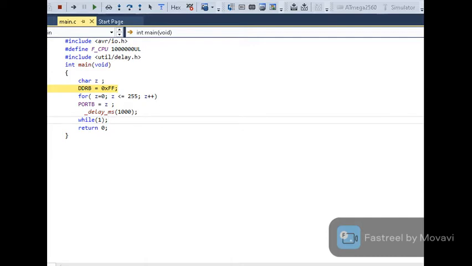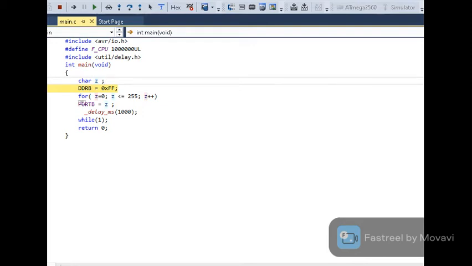Inside the main function we have first declared a character z, then we have set the direction of port B as 0xFF, and then we have applied a for loop.